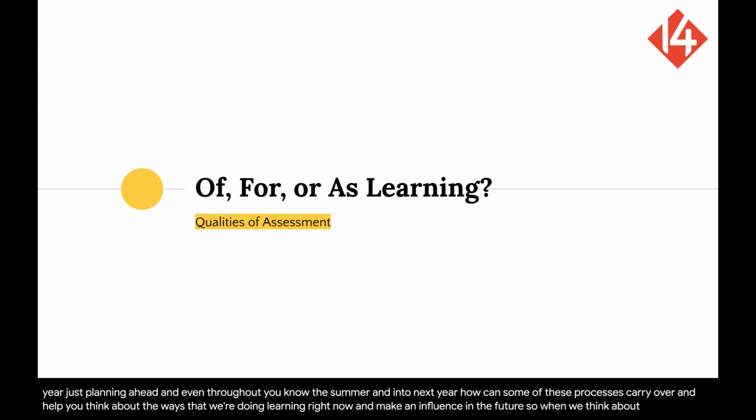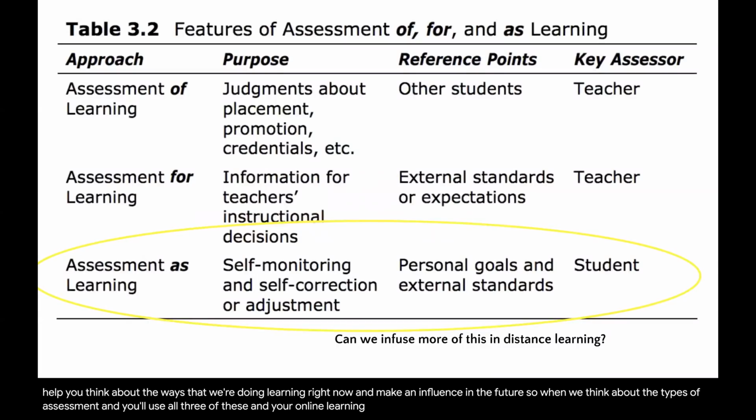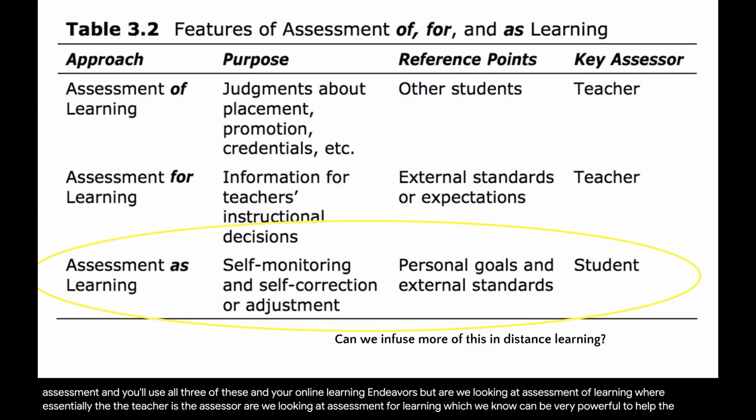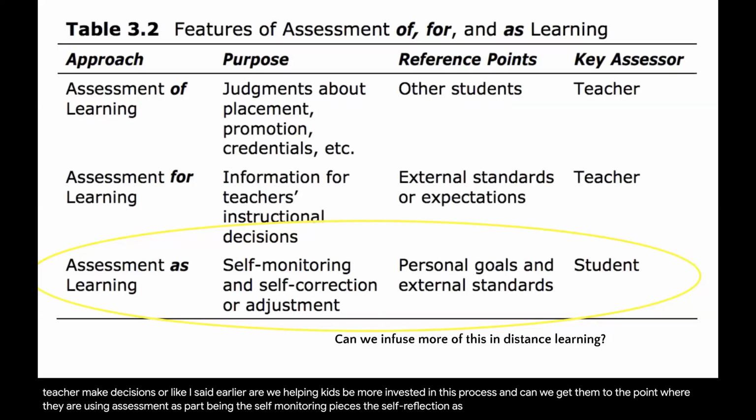So when we think about the types of assessment, and you'll use all three of these in your online learning endeavors, are we looking at assessment of learning, where essentially the teacher is the assessor? Are we looking at assessment for learning, which we know can be very powerful to help the teacher make decisions? Or, like I said earlier, are we helping kids be more invested in this process? And can we get them to the point where they are using assessment as part of their learning process? They're owning the self-monitoring pieces, the self-reflection as they're working through.